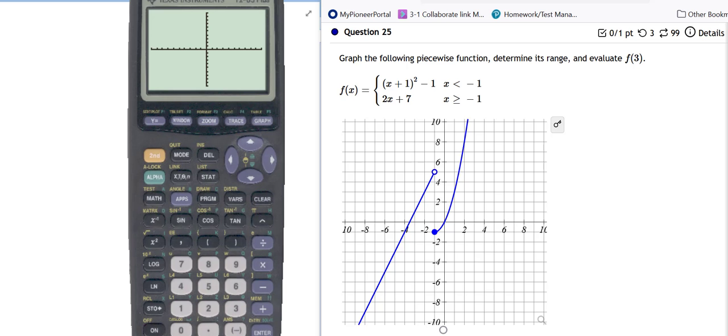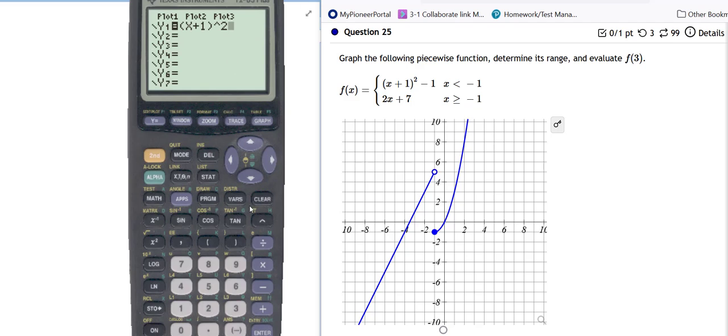We're going to look at another piecewise function, and this one of them is a parabola. The other piece is actually a line, and we're going to do this one on a calculator. They just give us pictures to choose from. So I'm going to show you this on the calculator. So we'll do y equals, and so we'll enter this first part, and then we have to do something special to get our condition on. So we're going to enter our parentheses, x plus 1 close parentheses to the second power.